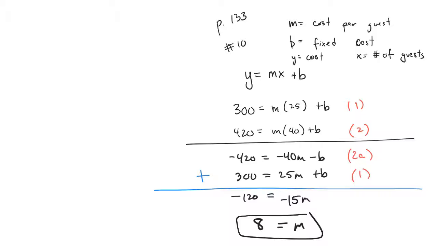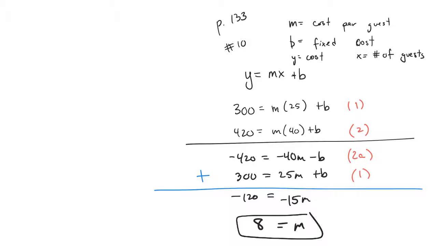What else do I need? I need the fixed cost. So how do I get the fixed cost? What do I do with the m value of 8, Bridget? Where, Bridget? Yeah, which one? What's the answer to which one? Does it matter? Good. Doesn't matter, right? It does not matter. You pick the equation that you think works better. Either of these two, as Bridget said, works.